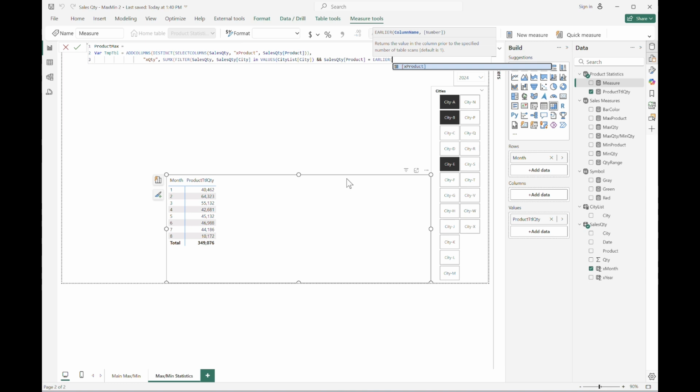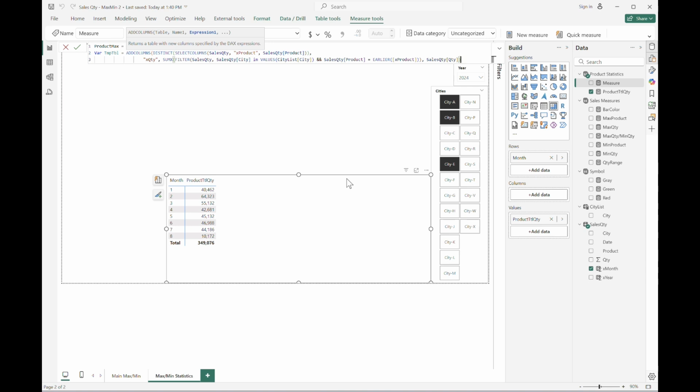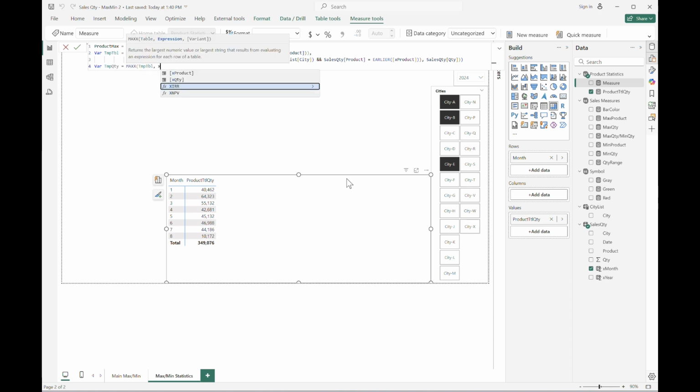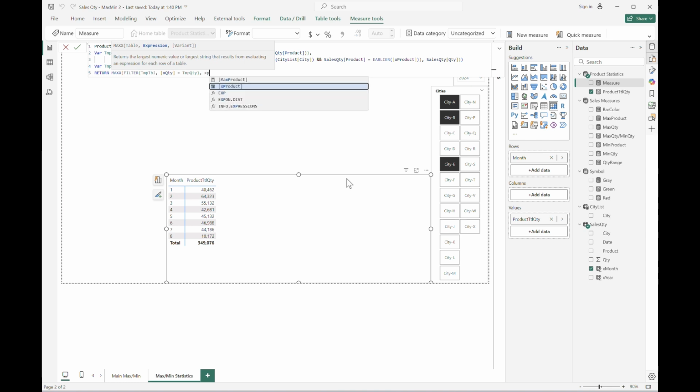Now we are already in that product, inside that product, but we are going to create one column and then we fill in every single row of column X QTY. So we need to apply the earlier. Okay, and QTY. All right. Then we are going to sort out the maximum quantity. TM, TTL, X QTY. With the maximum quantity, we can use it to match with the maximum quantity row and then extract the product name. Return. X QTY equal to M QTY and then X product.